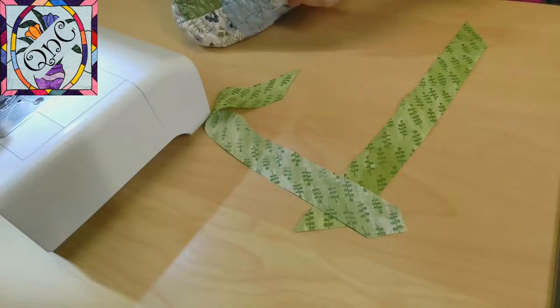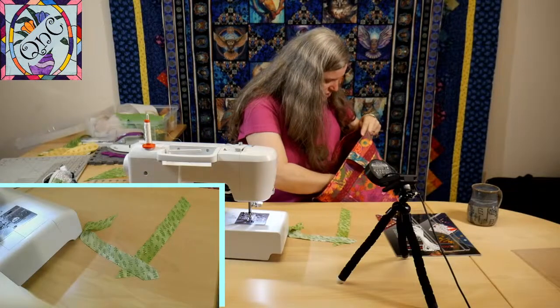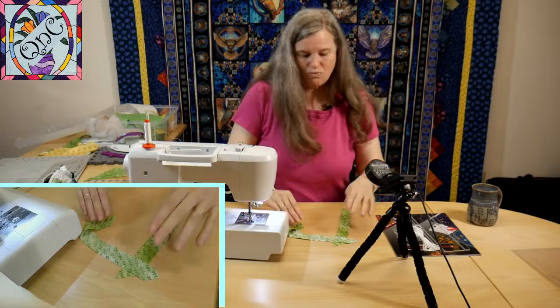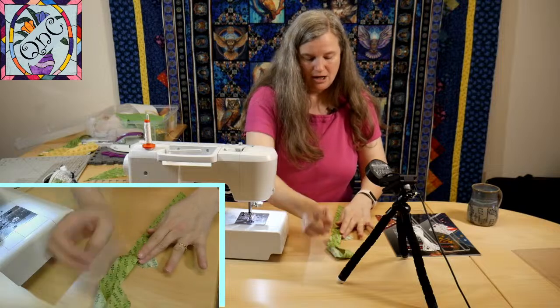So my pen's in here somewhere, or it's not. Maybe my pen is in my other bag. Everything got shifted when we did our night the other night. So, okay, I'm okay. I'm not going to need it.